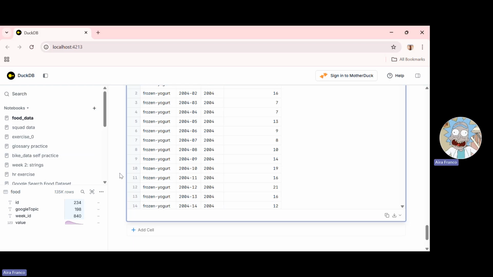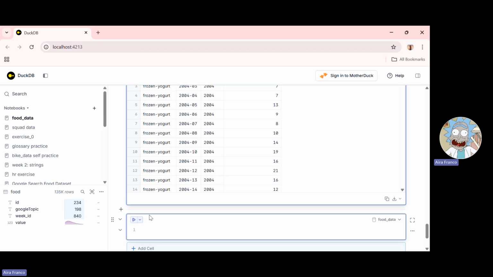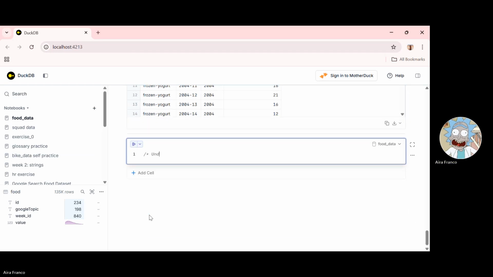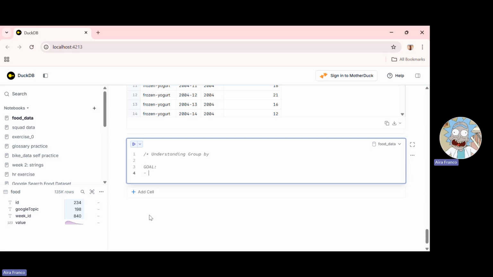Then I was thinking that we can also try to understand the group by. So the goal would be to understand group by. Each food category, frozen yogurt and pizza, may appear many times in the table.